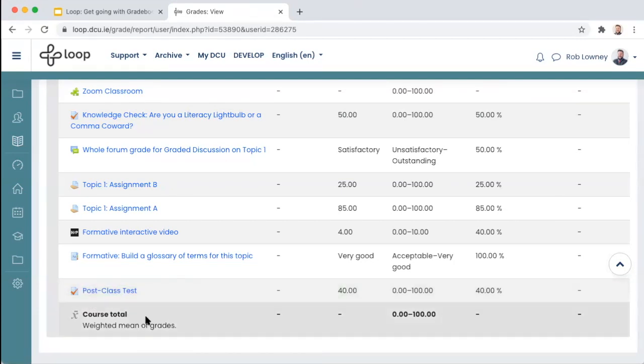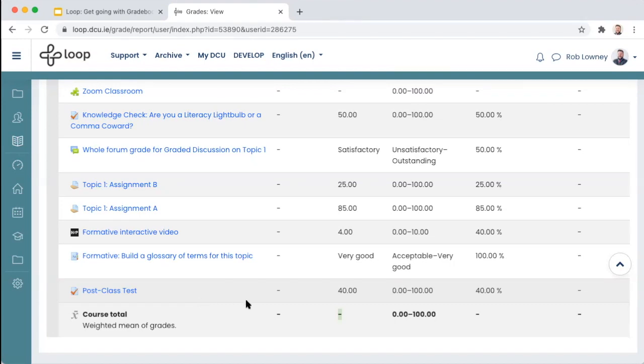And you'll notice, from Annie's point of view, the other two assignments aren't visible here because they're hidden. So Annie can't see anything about those two assignments in the gradebook. And as a consequence of something in the gradebook being hidden, the student cannot see the total. You can see here that the ongoing module total is empty for the student. If the module total was being displayed and there were hidden items, the student could reverse calculate in their head what grade they got for the hidden assignments. So the way the Loop gradebook works is if there is something hidden in the gradebook, it prevents the students from seeing the module total.